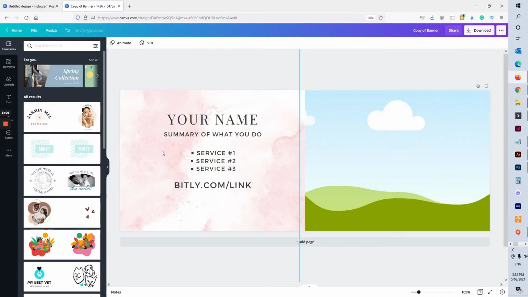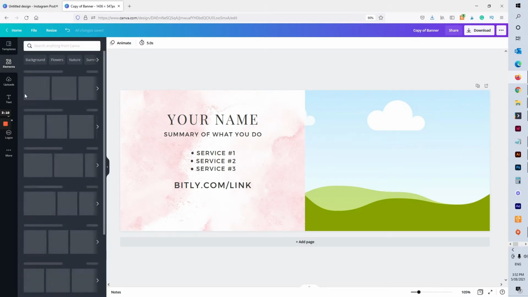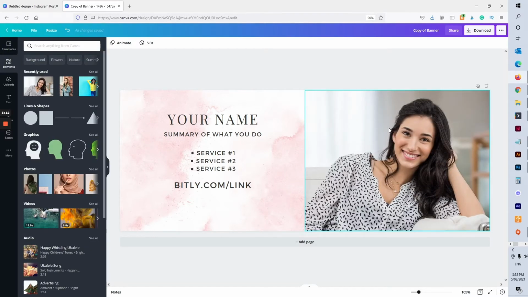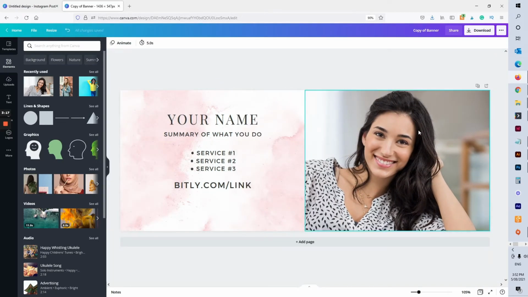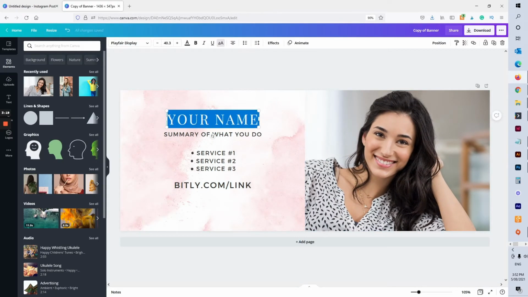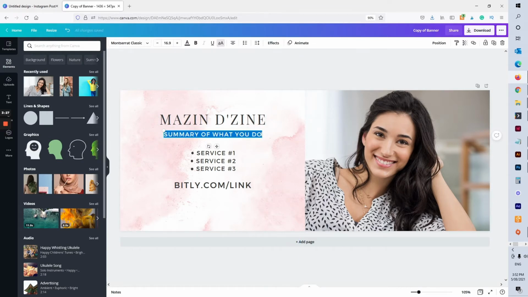What we might do is add a photo over in this area here. I'm going to go back and add that beautiful photo that we used in our profile image. It's a really friendly, beautiful photo. We're going to add her name, Amazing Design, and her title, which is graphic designer.